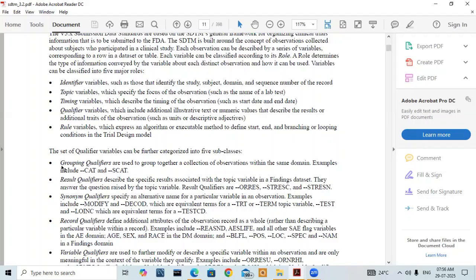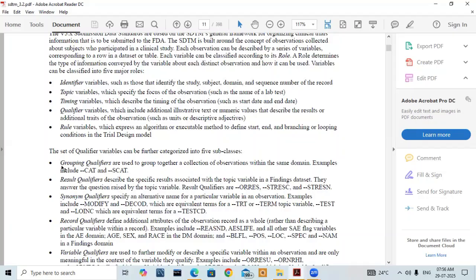For example, just now I told you about the demography. In the demography, we are talking about the subject. Subject means the people who are participating in the trial, known as subjects here, right? So we are discussing the subjects. What is the extra information for these subjects? For example, the subject ID is an identification number. But what is the additional information? The name of the subject, for example, is additional information, right?